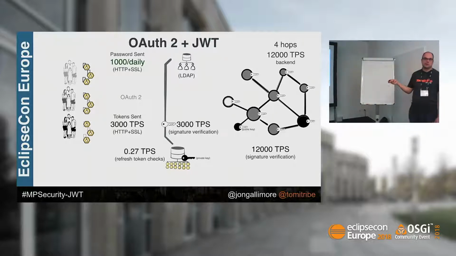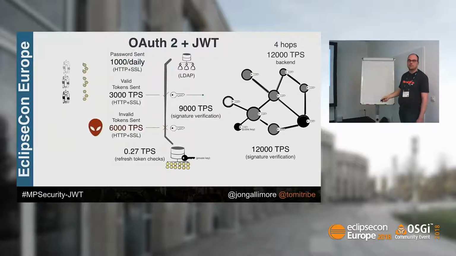But crucially, if someone's just trying to brute force you with tokens, before you even have to go and do that check, if you fail the signature validation, then you're not coming through. If you haven't got something that's signed with the correct private key, then you don't even get to this point. So even if you're checking on your access tokens, if you've got your 6,000 bad tokens here, someone's trying to spoof your tokens, your system here is not going to get hammered with those checks. Does that make sense? Hopefully it answers the question as well.